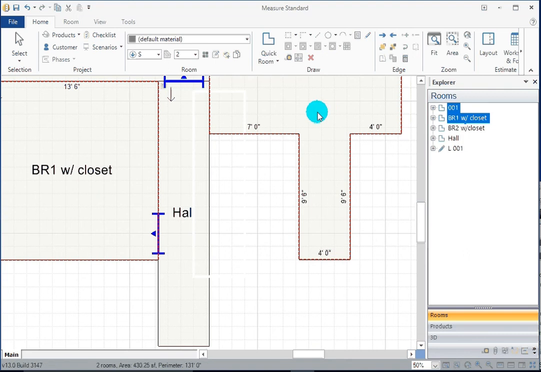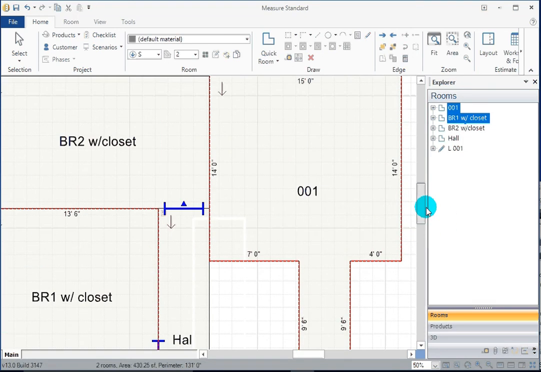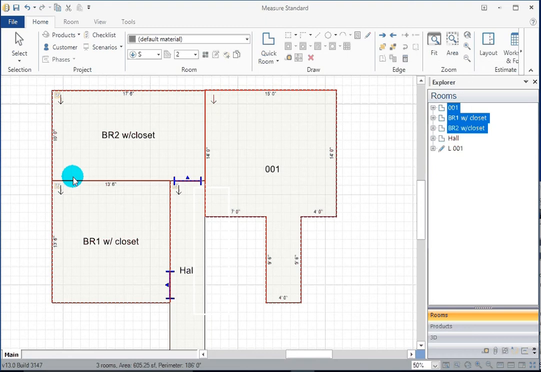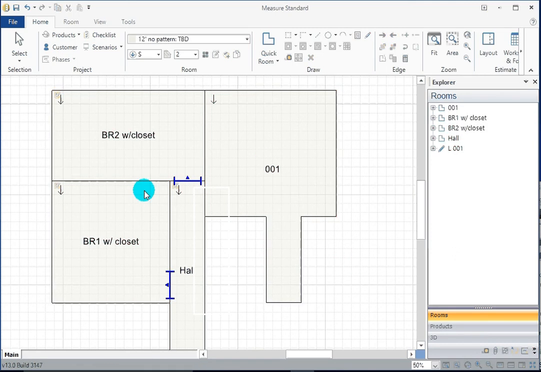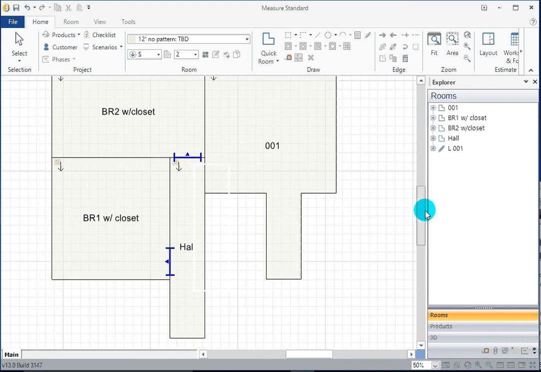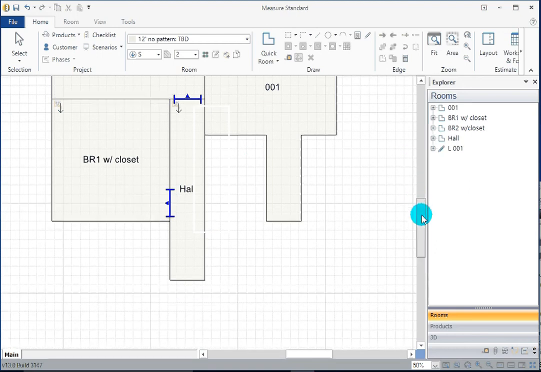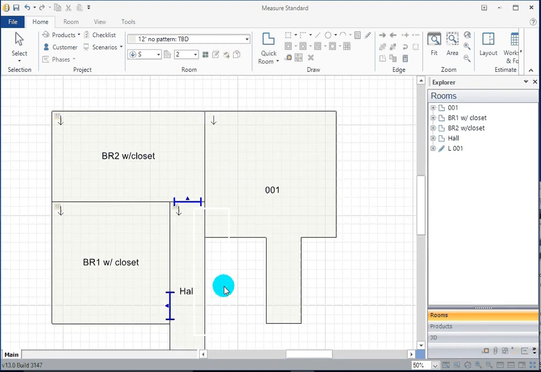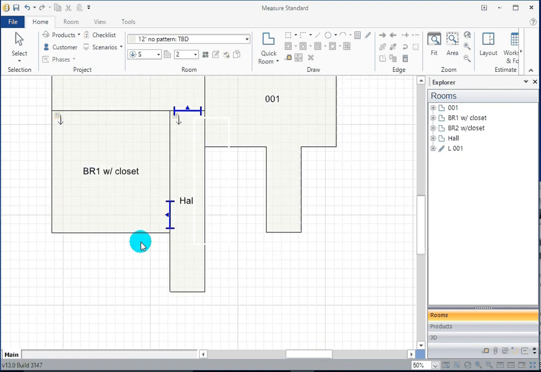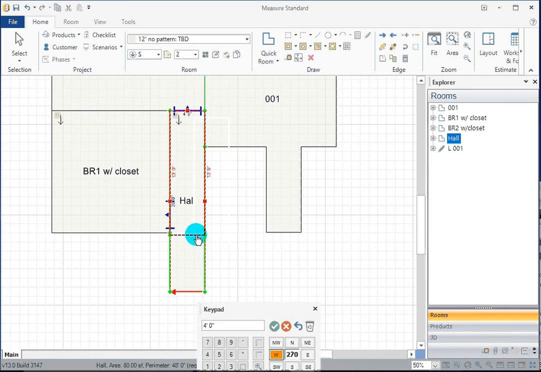Sorry, just trying to get everything to line up here. Okay, perfect. So that's all lined up. What I was trying to do is get the edge of this room and the edge of this room lined up, basically, and I'll show you why in a second. Usually rooms line up together, like this would be the hall, and the steps would probably end here, so I would probably shorten this to make it look like a more normal layout.